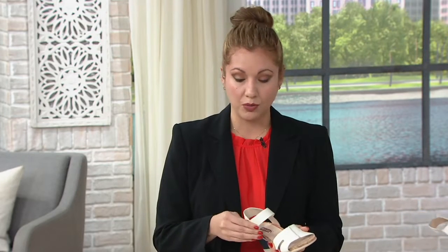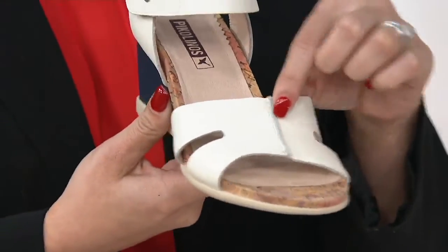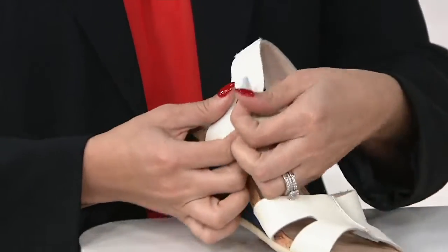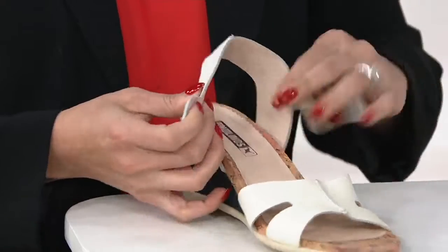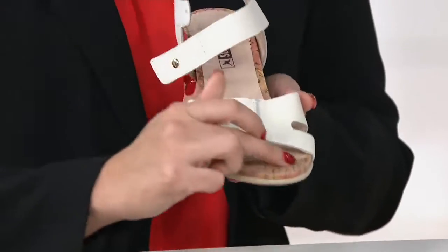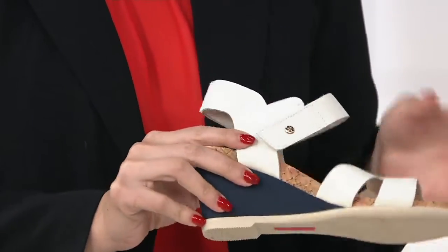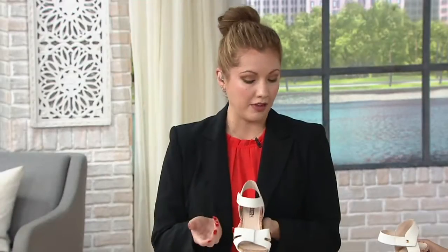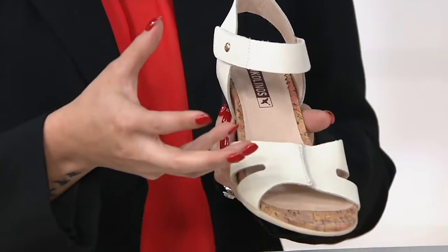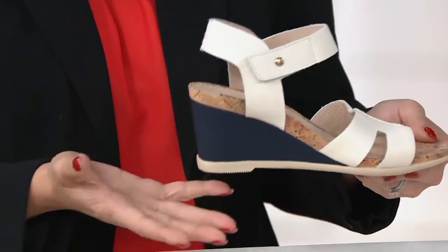And also, you mentioned everything's done by hand. It's all hand stitched, as you can see all the seams in the front, in the back, and the lining. Your foot's gonna touch leather and the foot pad, inside all the straps as well. And we also have this high and low cork. So it's not just a plain cork, you have high and lows that you can play with. And another good benefit is if you have any imperfections on your toes, the strap in the front, it does have an open toe kind of sandal feel, but it still covers if you have any imperfections that you would like to. So you have a little bit of coverage there.